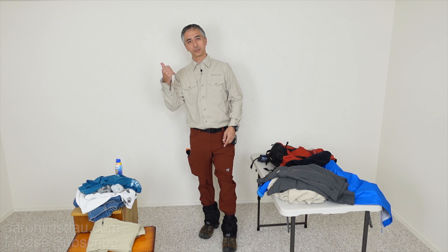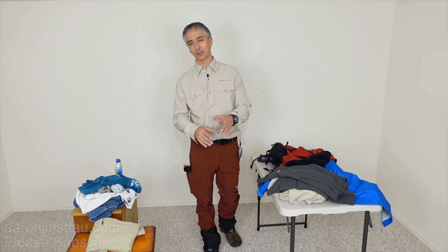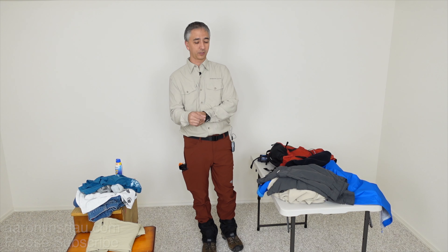Last but not least are my hiking boots. Whether you go sandals, flip-flops, or super heavy trekking boots, make sure to choose something that is durable and protects your feet, knowing that you're going to be walking in sand, gravel, grit, and who knows what else. That's my basic outfit — now what are the other accessories I bring for clothing?